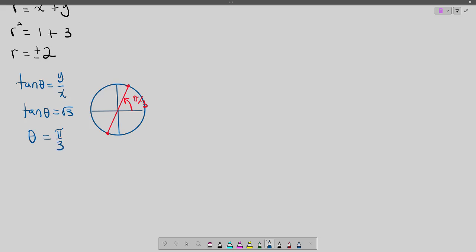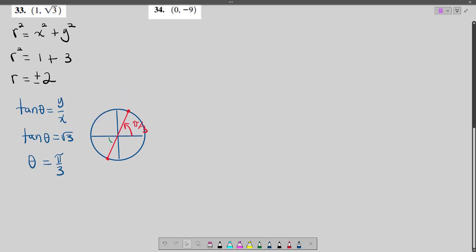But let's suppose both these were negatives. If both these were negatives, we know that we would be in quadrant 3. So if we did the inverse tangent of this, we'd get pi over 3, and pi over 3 would then be measuring this reference angle right there. And so we would have to add pi to it. So we just have to be a little careful of the quadrant thing. We'll come across some that we have to be more careful with.